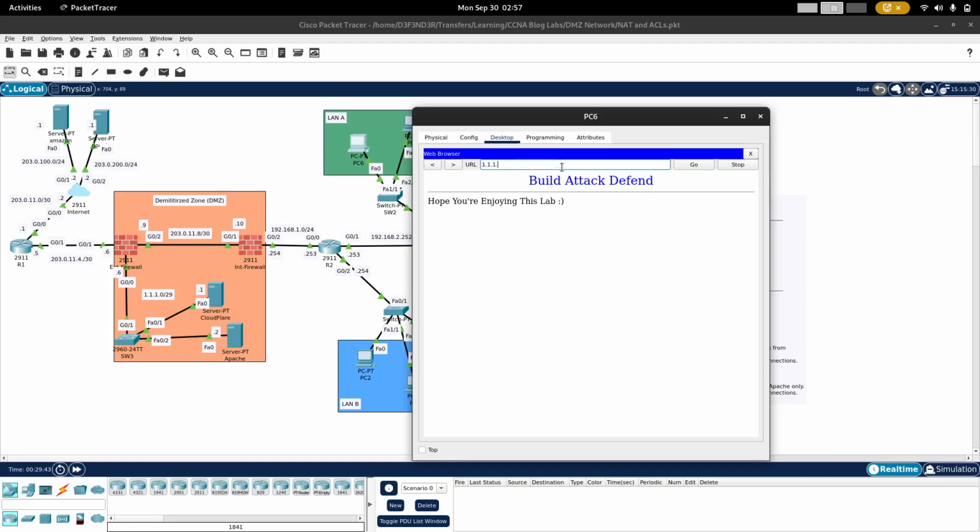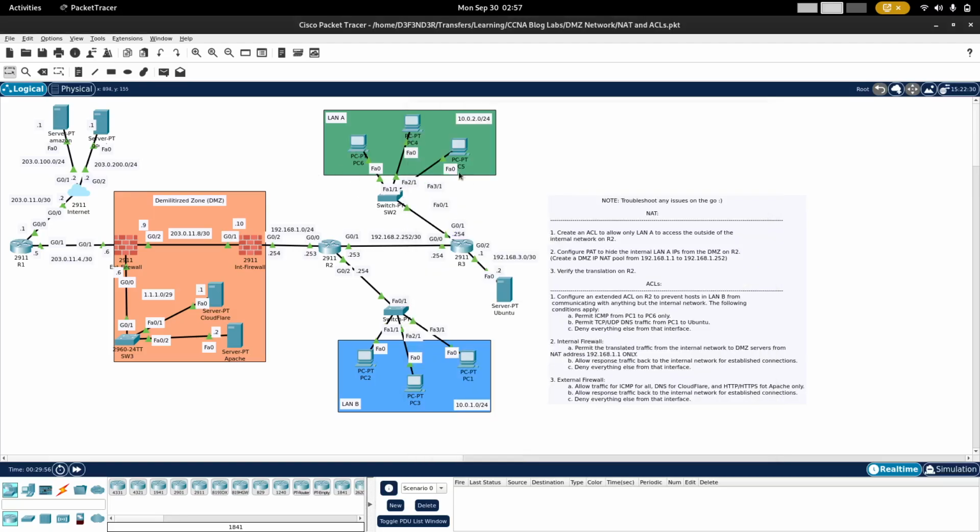Now this one is special, right? This one right here is our DNS server within our DMZ, essentially the external DNS server. It's accessed through 1.1.1.1. Now, basically what we want to do is we only want to have LAN-A be able to access that DNS server from those protocols, HTTP or HTTPS.